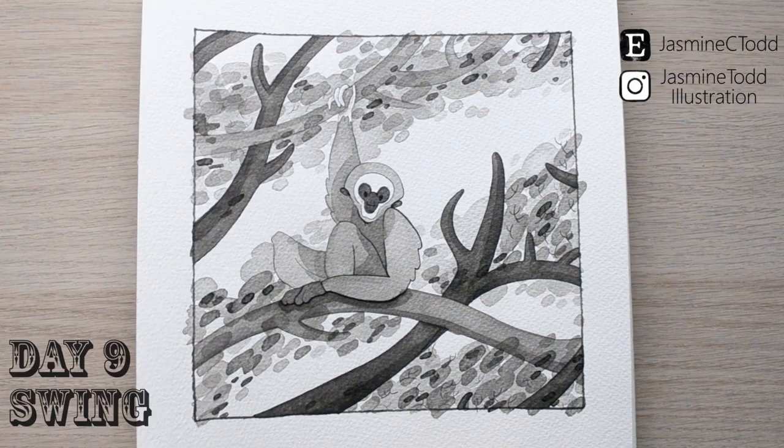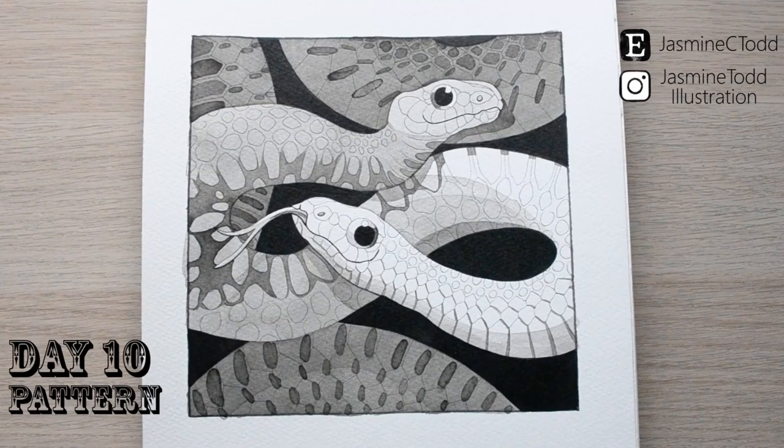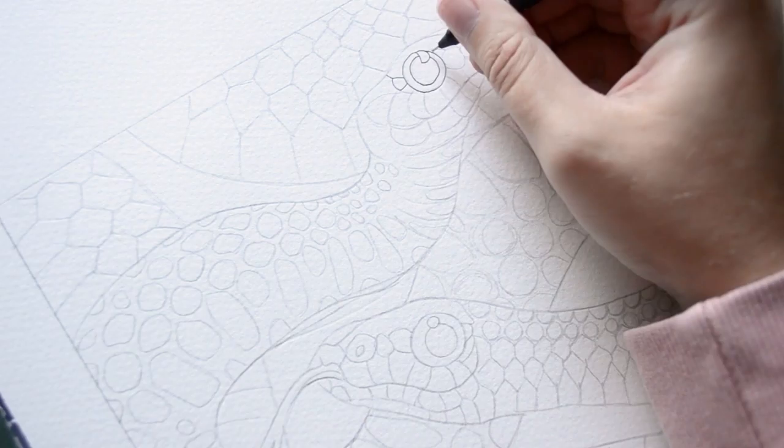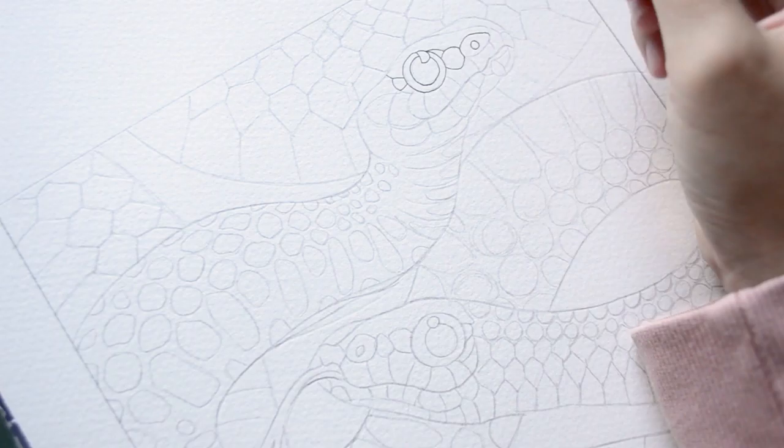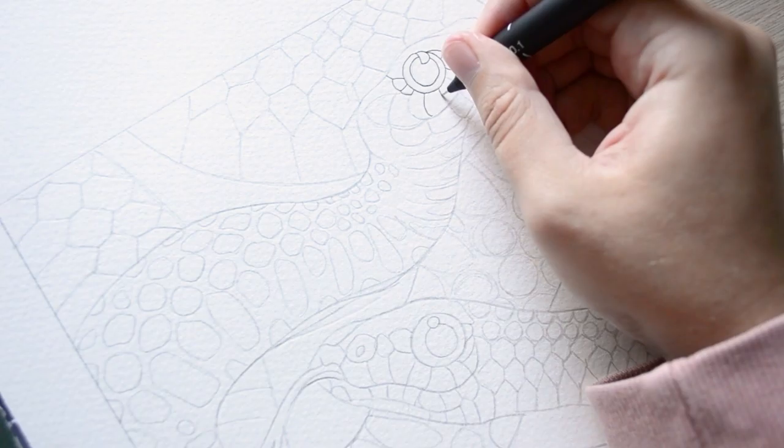Especially with the snake in pattern. There were a few times where I hearkened back to the previous year's Inktobers, and this was definitely one of those. If you remember the first day of Inktober last year, I painted a large snake for poisonous, and I was kind of calling back to that in this piece. I think it can be really useful to approach similar topics again over time, and see where your art is changing and developing. I was really glad to see that these snakes had more character, and to me they felt a lot more alive than last year's snake did.